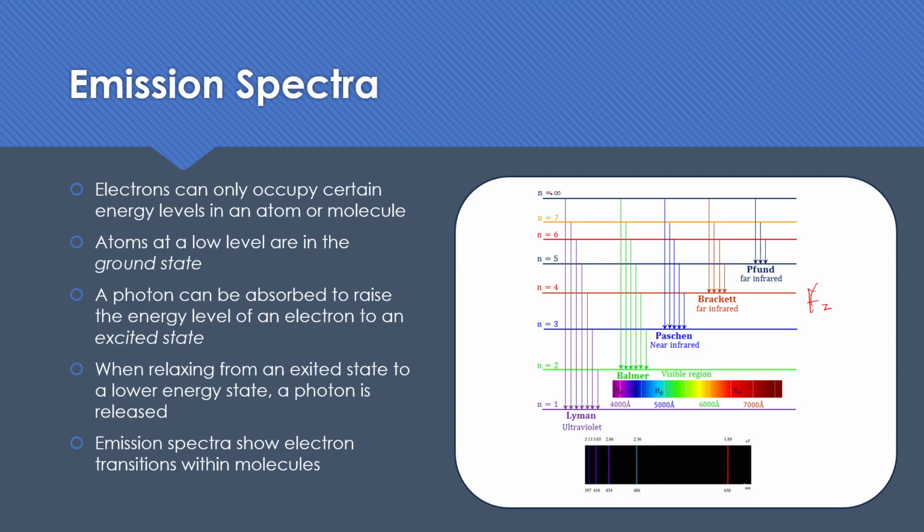Now, if you get up to the n equals infinity level, then the electron gets kicked out. It just leaves. But there are actually a couple different series. You have the Balmer series, which shows us 4 lines that you can see. So red, blue-green, blue, and violet. Those are the 4 lines of the Balmer series. There are other ones, Paschen, Lyman, Brackett, Pfund probably.